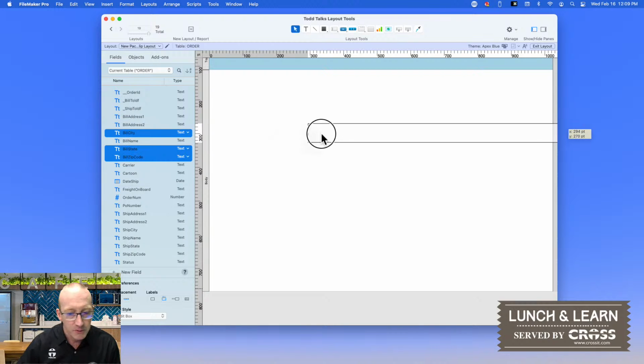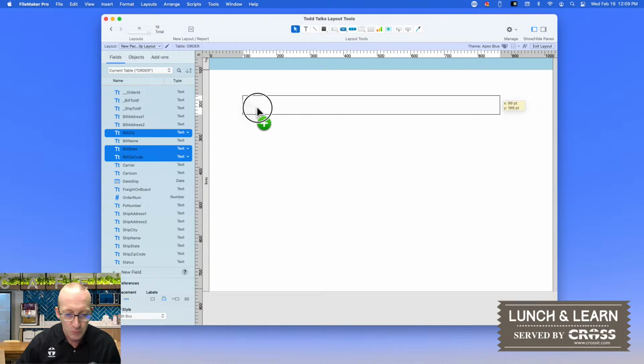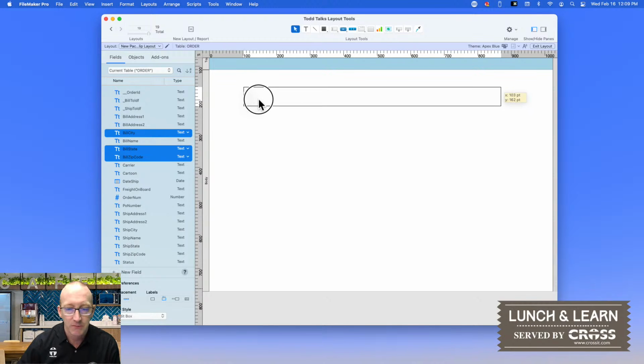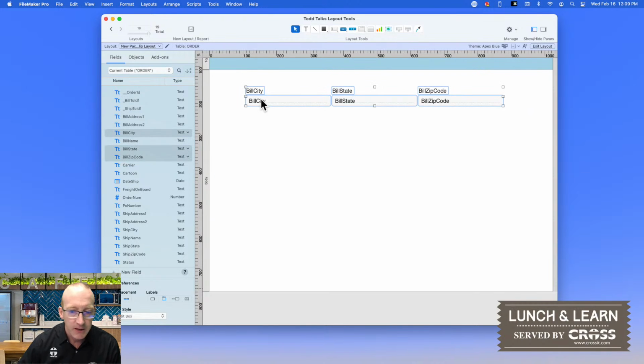And so now when I drag it over, obviously my rectangle that shows me where those fields are going to be is going to look a little different. And now when I drop them in, again, the field placement and the label placement match up with my selections down here. So again, that's another area where it's able to help speed up that layout building process.